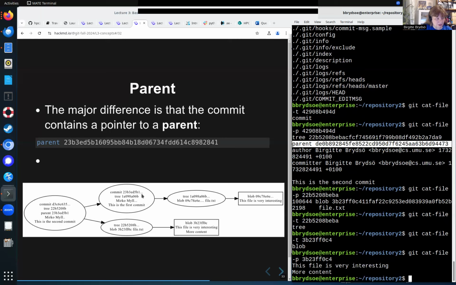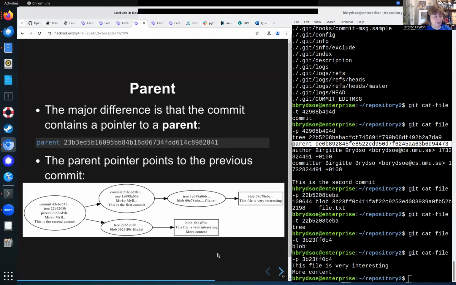The previous commit, the parent of this commit, points to the tree where the file is in, which points to the file itself as it looked at that point. So you can see for the first commit, this was the content of the file. For the second commit, this is now the content of the file. So we're building up this tree structure. And it points always to the previous commit, yes.